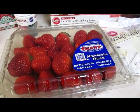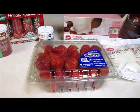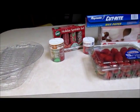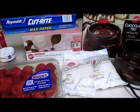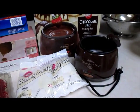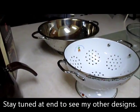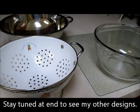Hi guys, we're going to be making some white chocolate dipped strawberries tonight. You can see from the enormity of everything on my countertop that there are quite a few supplies. I'm actually just going to be making some basic white chocolate dipped strawberries — sometimes when I make the multi-colored strawberries I have a lot bigger mess.